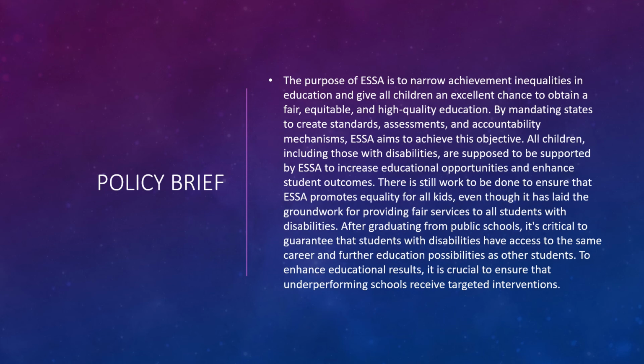All students, including those with disabilities, are supposed to be supported by the Every Student Succeeds Act to increase educational opportunity and enhance student outcomes. There is still work that needs to be done in the Every Student Succeeds Act to promote equality for all students, and that's why we want to evaluate this program, so kids can have better opportunities when it comes to finishing their education.